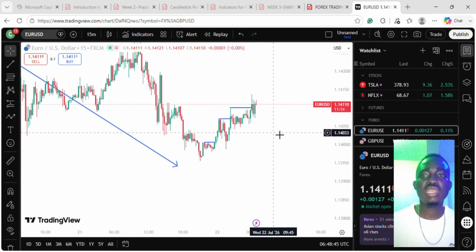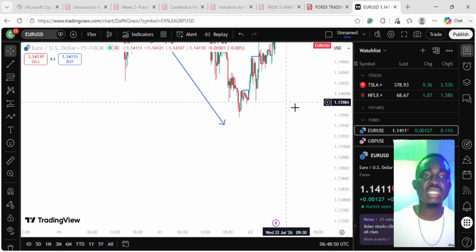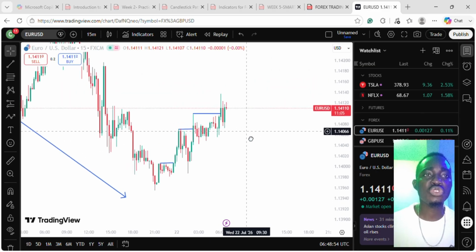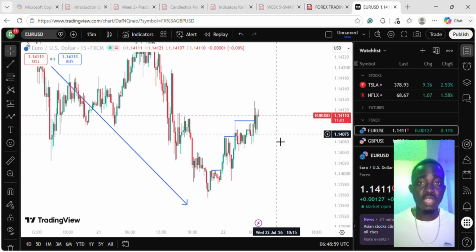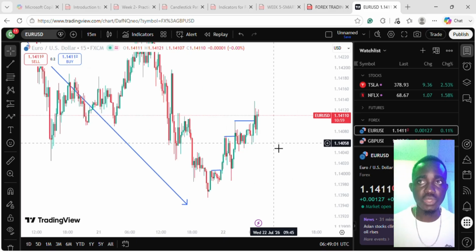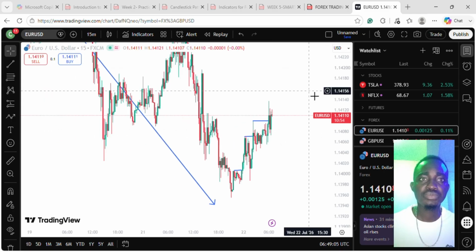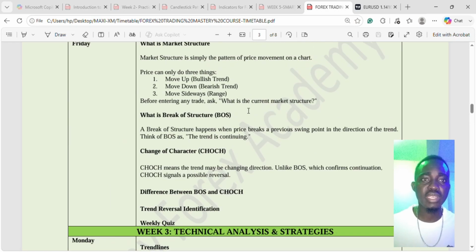You can target a few pips, but in this type of market, I would advise you to wait for pullbacks, strong pullbacks, before you enter this type of market. Okay, you do not be in a hurry. You cannot get all perfect entries in all currencies, so you be patient with the market. So that's how I use these two concepts of smart money concept to map out my setups and get into entries using the break of structure and change of character.